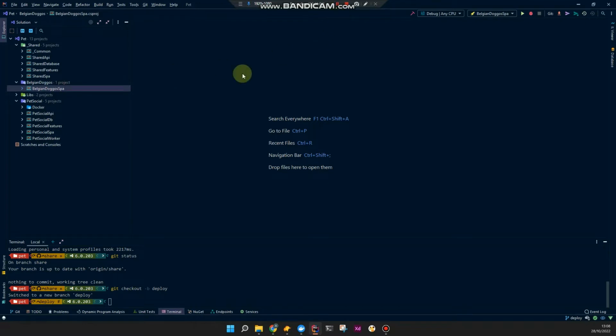And I'll be showing you the method I find the simplest, the most elegant. And it's by simply pushing your code to GitHub, then doing a pull request to a certain branch, like the main branch or a branch of choice, and that will trigger a deployment process to Azure.